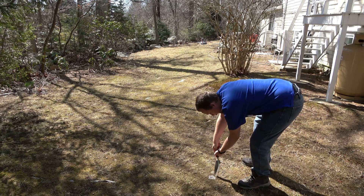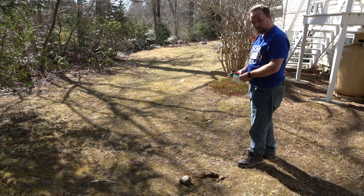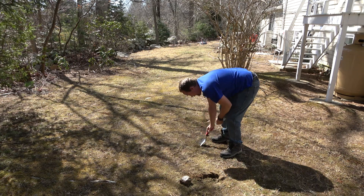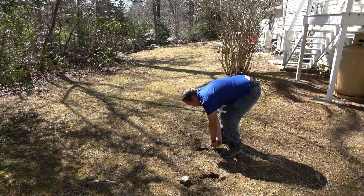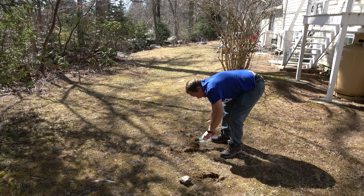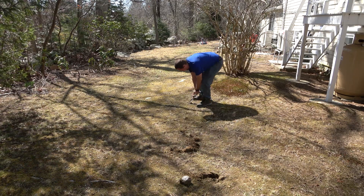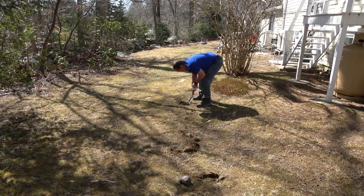That's a fancy rock — my boys have been finding all the cool rocks, so when I find one I think they'll enjoy, I put it somewhere easier for them to notice so they can have the fun of discovering it. This area has a lot more clay, and I feel a big rock too. There's also lots of moss here getting in my way.